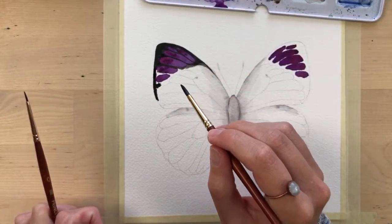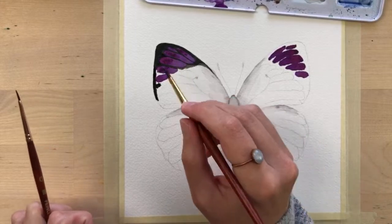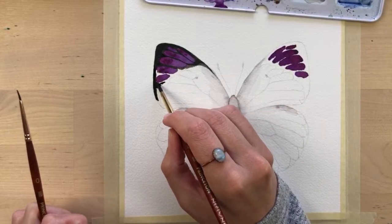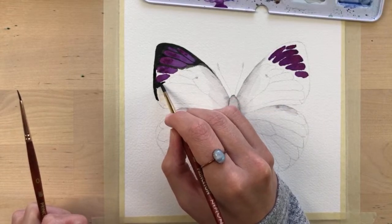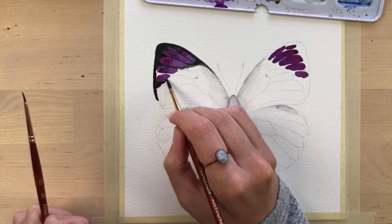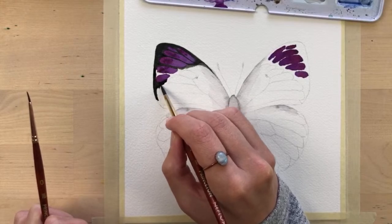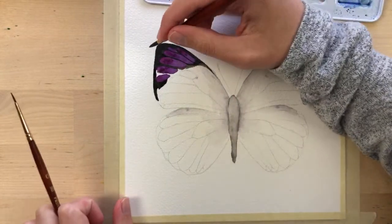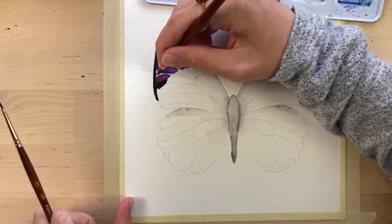Ingrid says, no, I'm painting a mouth instead. Oh. So you like to paint portraits? I am not good at painting portraits or people, but I haven't really practiced people very much.